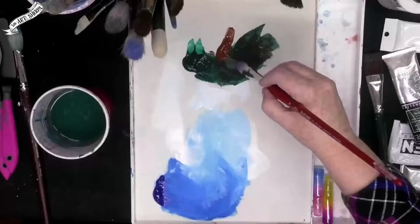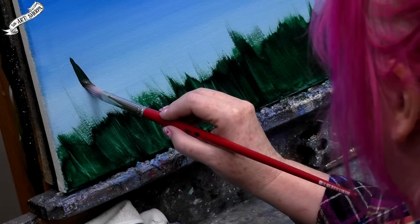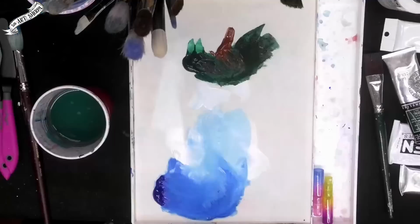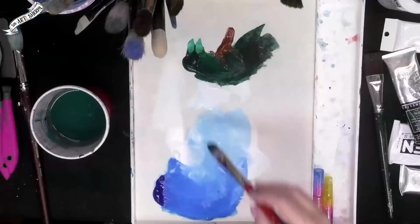Gonna get my brush wet. And I'm also going to make these fairly dark green. I'm going to come here on the toe of my brush very lightly. And then as I bring it down, you'll notice that I press harder on the stroke. And we're going to do this sort of through here. I'm so glad I put the base on.